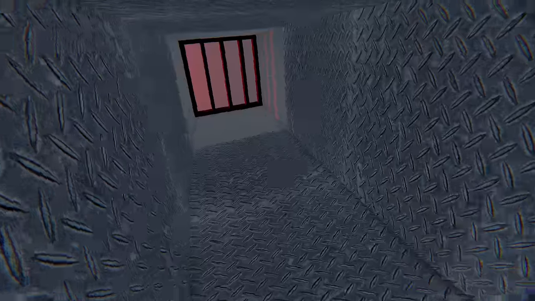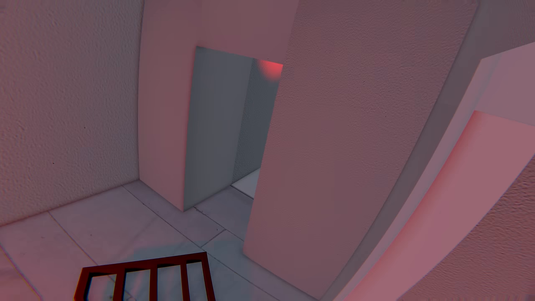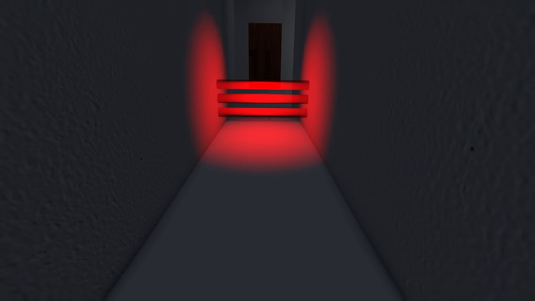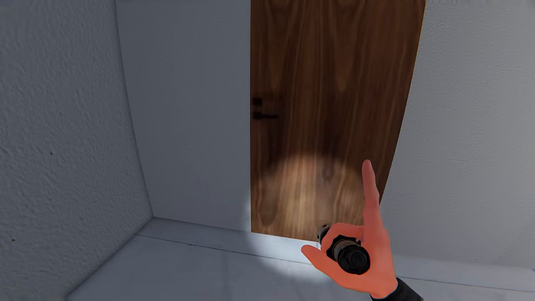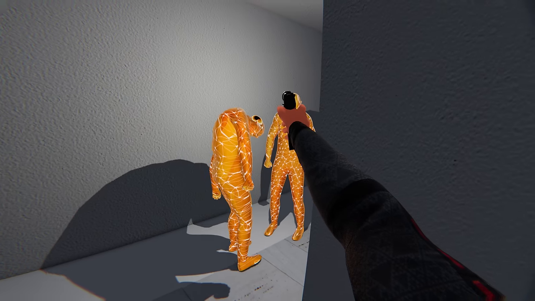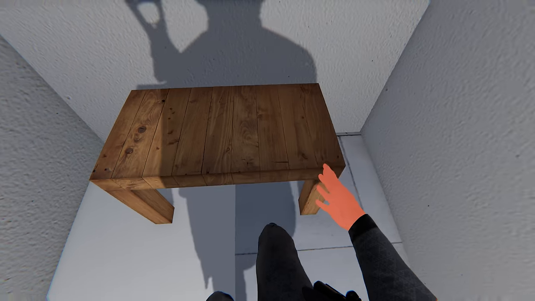The voice acting is amazing, and I was really not expecting that. I wouldn't help you. You collect this key and then you can use it to open the door. Then we get straight into a climbing section.